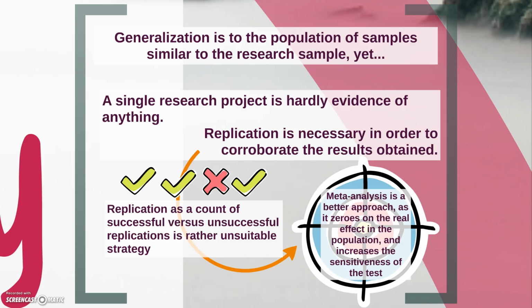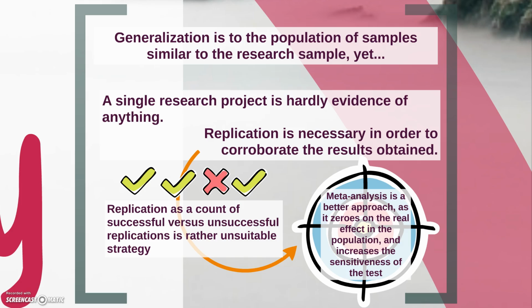But also, when you look at this, a single research project really doesn't tell you much. I mean, it's hardly evidence of anything, really. How sure can you be that your results are explained by a hypothesis other than the null hypothesis? So the safest way forward is to replicate the research again.